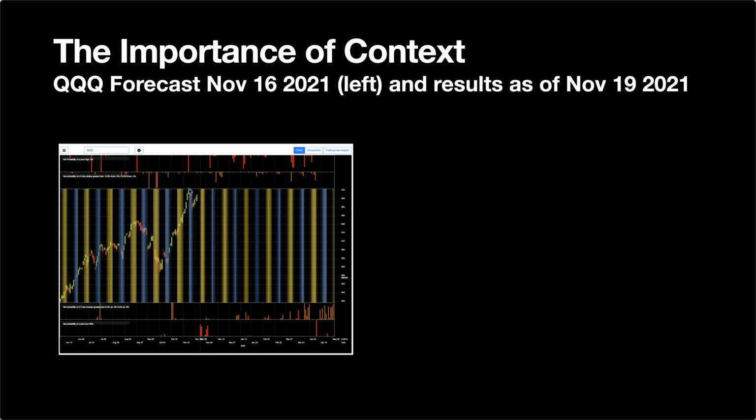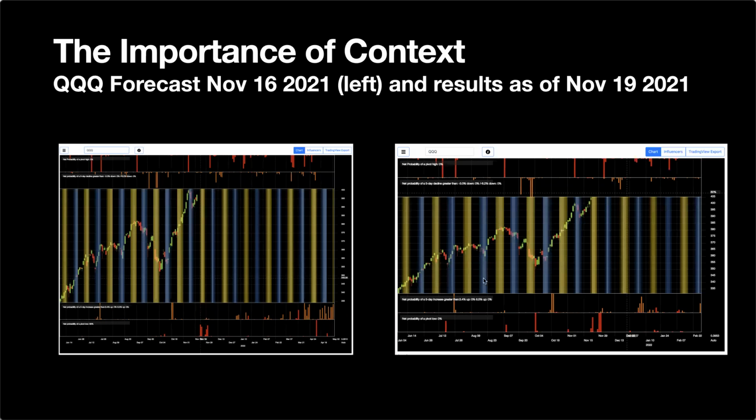Now, at the time on November 16th, price was at about 395, 397. What happened is the Qs kept on boosting up. The price closed the week at just under 405, I think. It touched the 405 level, maybe closed around 404. So obviously not a pivot low. So this daily forecast was not successful.